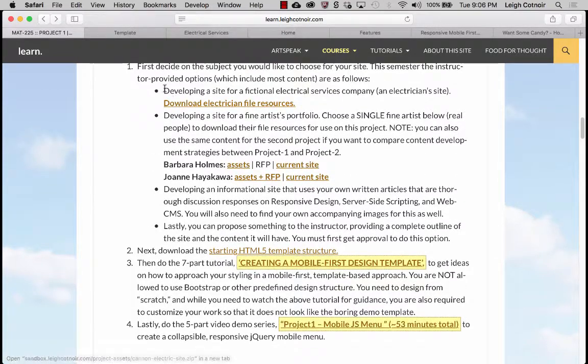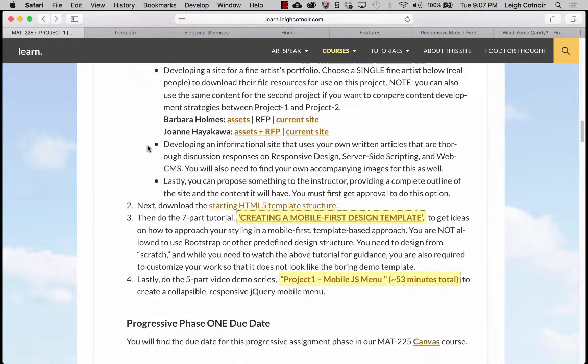And part of the reason, just so you know, that I have gone to the trouble of collecting content for you to use is not just for the sake of making your job easier for this assignment. It's also because I want you to feel like you have something that could be a reasonably decent portfolio piece, and something that looks like a real thing. It's not a bad thing to have, right? So an electrician's website is good because it shows you could do something for a business.